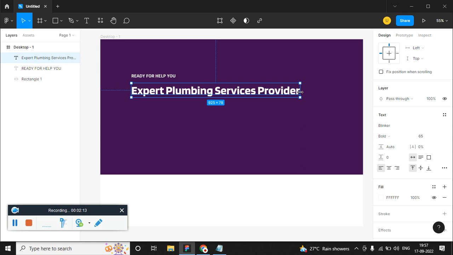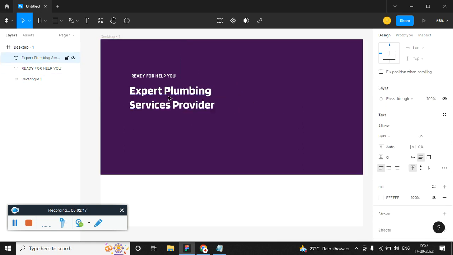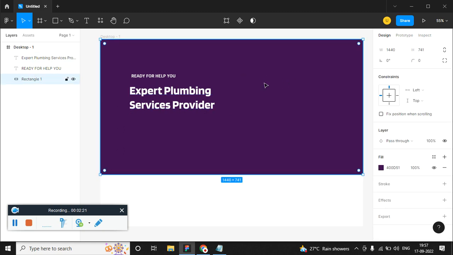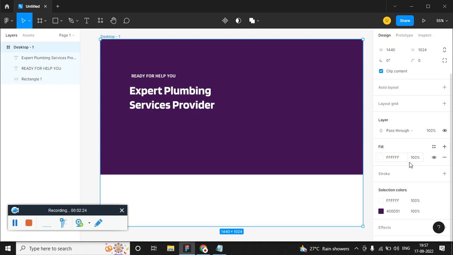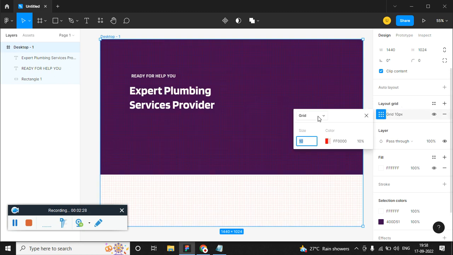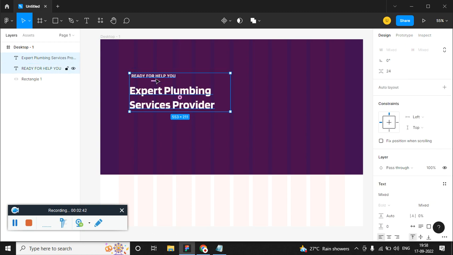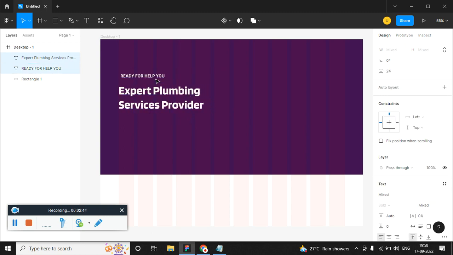I want the break over here, so just adjust it accordingly. I'm not going to work on line height. I'm leaving this to you, so work on it. I'll show you how it's done. So before doing anything, select the frame and select the layout grid. Click on these dots, and we want the columns, and on left and right I want a margin of 100 pixels, and I want 12 columns, and let's just make this 5%.